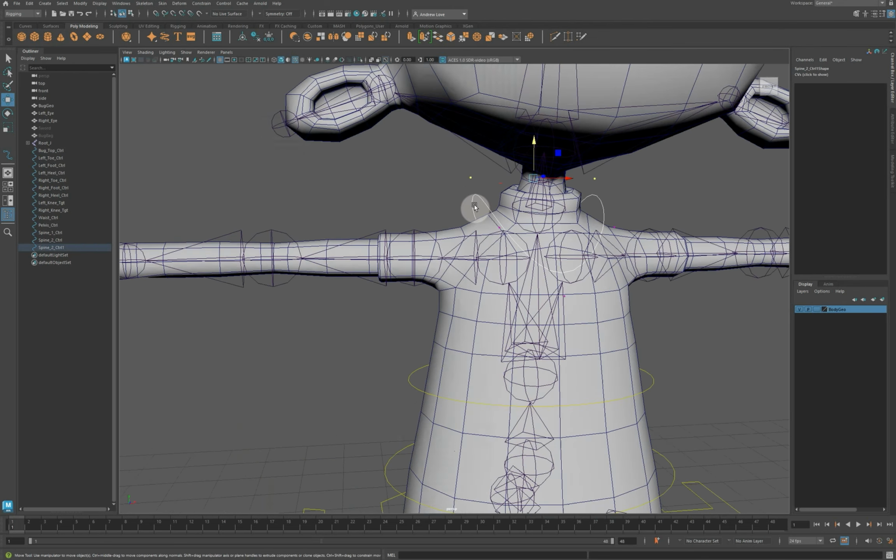This one, control D, becomes the head controller. Now, the head is considerably bigger. So I'm going to go R. What am I going to do with that? Put it over here, because he's got horns. This makes it a little bit more open. Can I say control vertex? There we go.